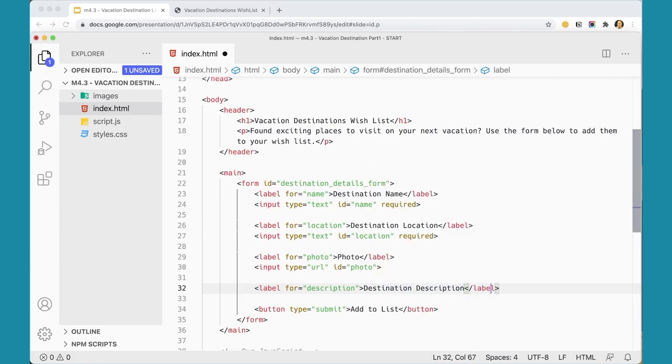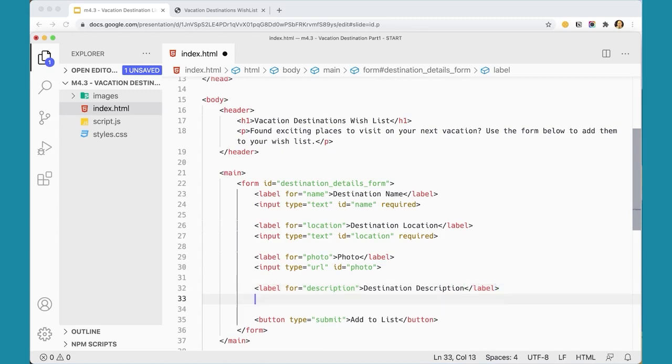And this is going to be a text area, like so. It needs to have an ID set to description to match the for attribute. And there we go. Our form is basically built.